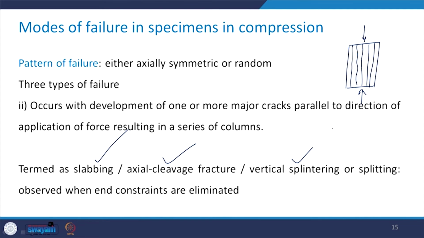And this is observed when you can completely eliminate the end constraint, because if end constraints are there, you are going to get these conical portions, and the moment these conical portions are there, the cracks do not propagate here like this. No, it is not like this. So, always you will get these two conical fragments along with other slivers of the rock all around the periphery. But if by some means you are completely able to eliminate the end constraints, then only in that case you will be able to get this type of failure.